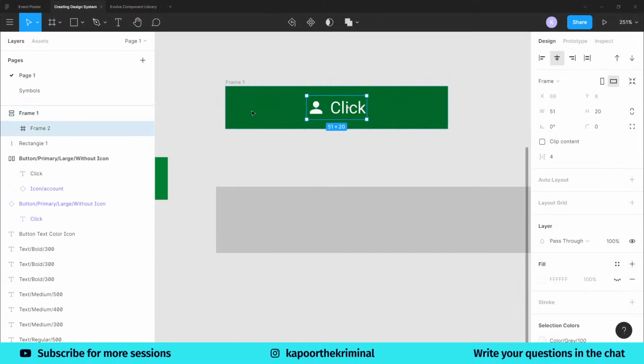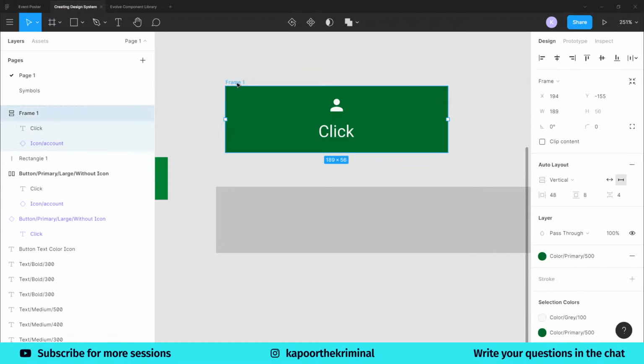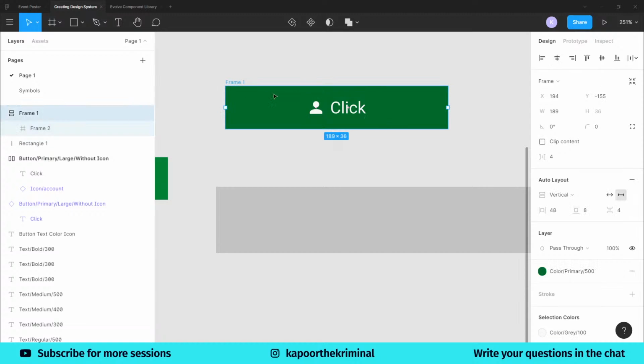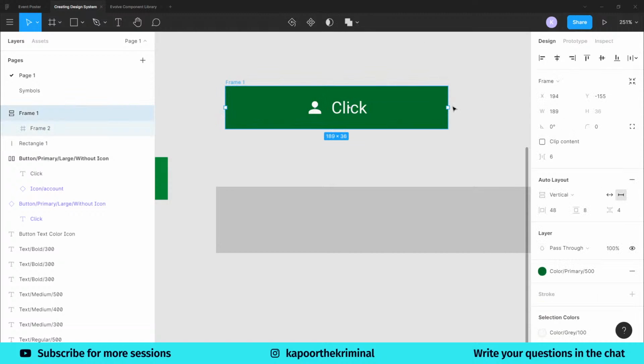Otherwise, if I ungroup it now or move it out of the frame and have it in the vertical auto layout, then they will be stacked top and bottom. But if I have them inside a frame, then I don't have that issue. I can just adjust the spacing between them and they'll be centered still. Okay, so just fit it inside the frame, whether the text gets increased or not. So this is how you can make a button which is of fluid width, and otherwise you'll not be able to create it if you have those two elements individually inside the auto layout.